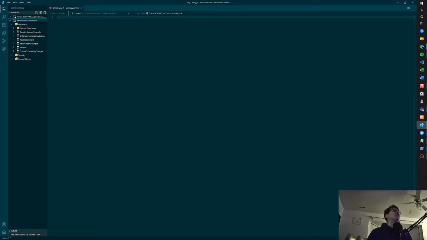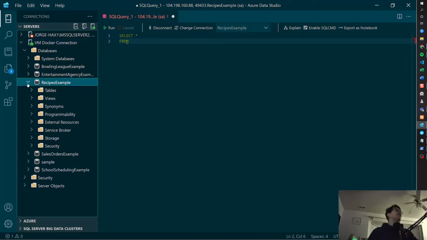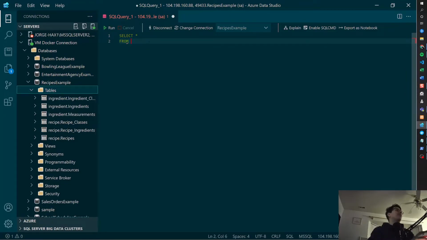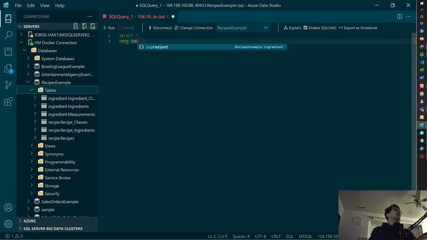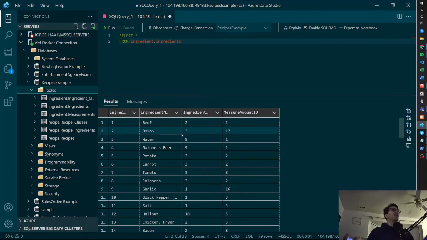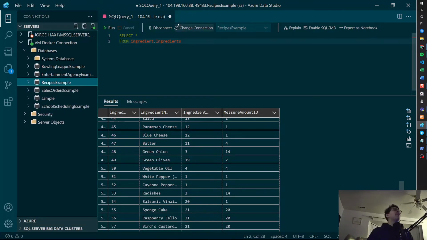But if I just want to be able to go into this one, you can click New Query, and let me zoom in. If you hit Control equals, it should zoom in for you. Control minus should be zoom out. I don't really remember the tables here, so I'm just going to use the ingredients. Here, ingredient.ingredients. I'm just going to run that with F5, and it's going to tell you. Perfect.